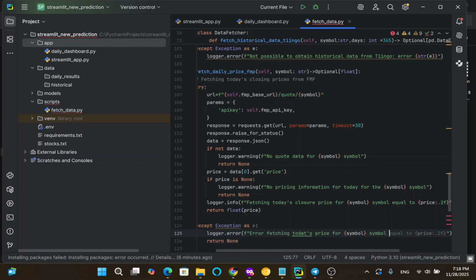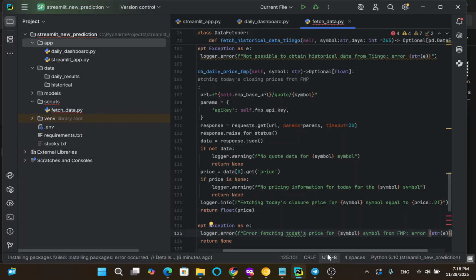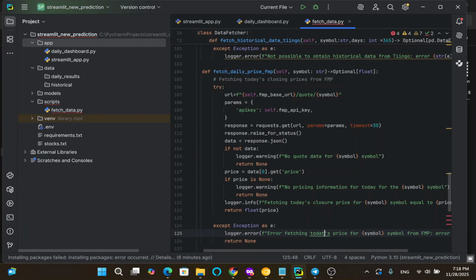Let's add here a discrete display. We want to have explicit information about what happened and why. So again, we will go over trying the URL, providing the API key as parameter, getting a response.